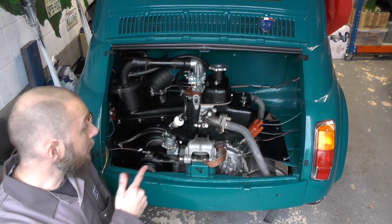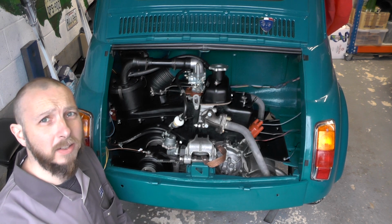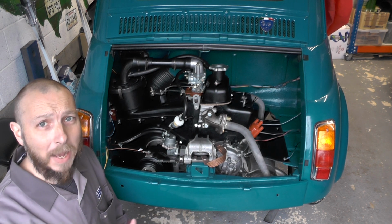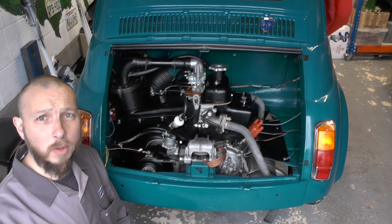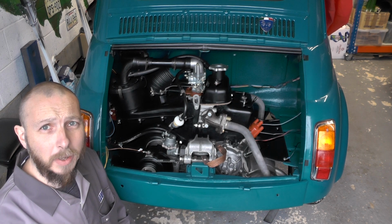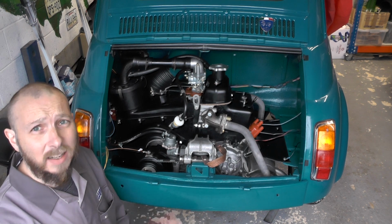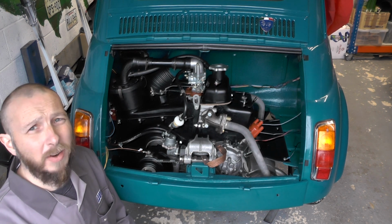So at long last, our rebuilt engine is in the car. Now I haven't videoed me putting this in the car because I already have a video showing you how to fit a Fiat 500 engine back in a car, so check that out. Also, I didn't record me putting the clutch on because I also have a video showing that already. So if you're interested in how to put the clutch on and how to put the engine in, then check out those videos that are elsewhere in the channel.